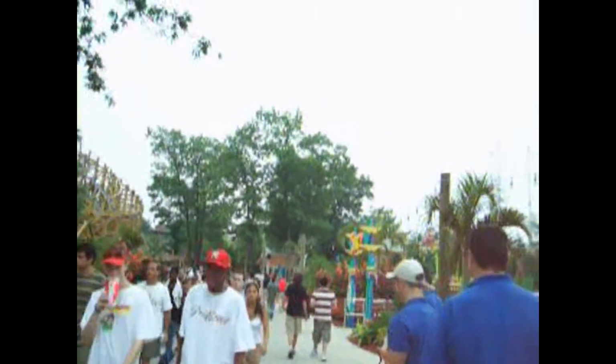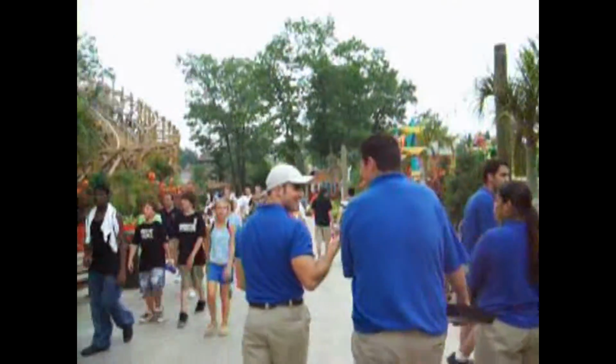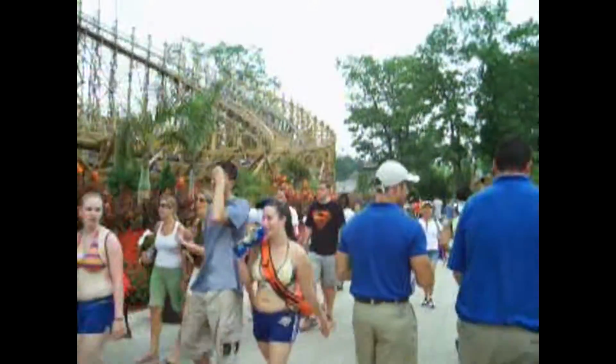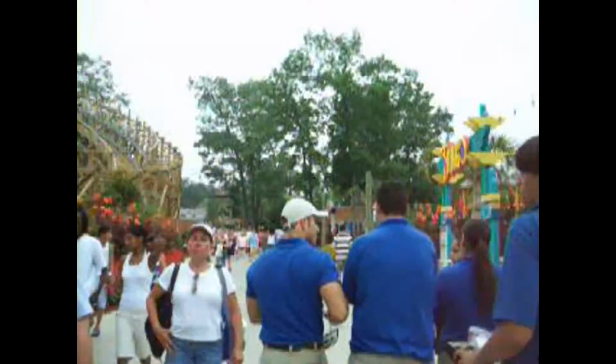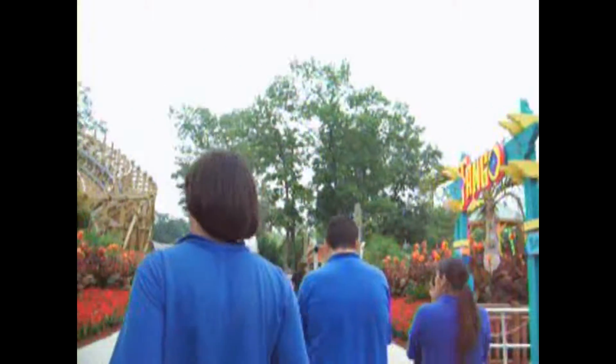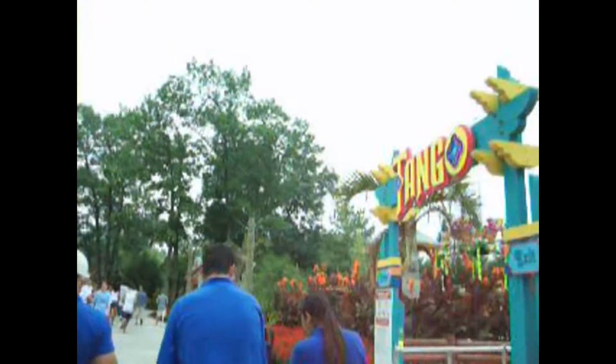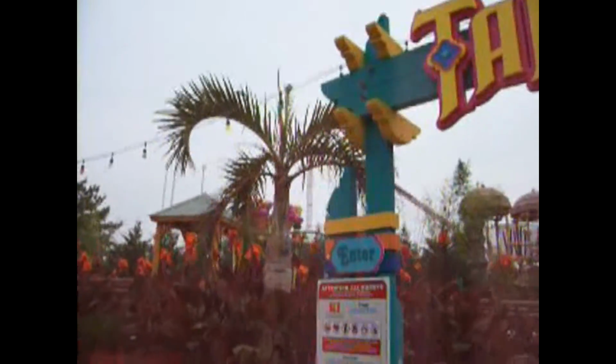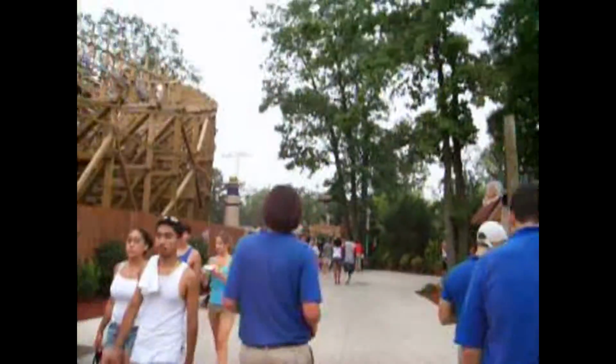Here's where you buy all your El Toro merchandise. And look at the mob scene coming here. Wow. So I better pick up a souvenir soda, refill that souvenir soda mug before I hop online for that thing, because that does not look like a fun wait. Here's the other new family attraction for this year, which is not running like half the rides of this park, but Tango, just your rock and tug with different theming.